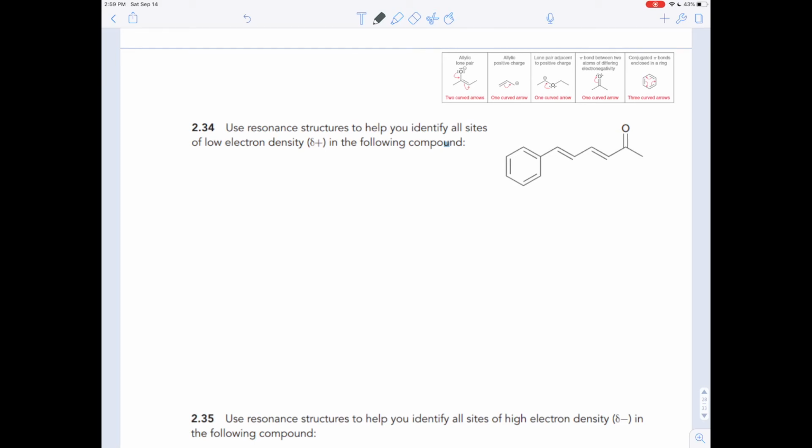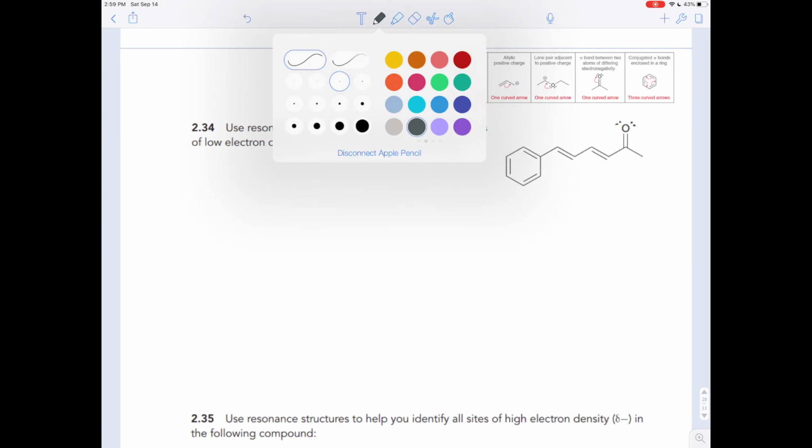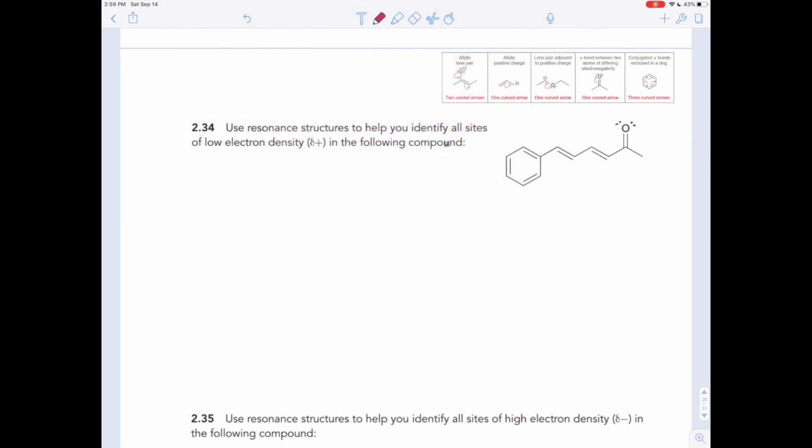All right, so do we have an allylic lone pair? Well, the first thing you want to do is draw in the lone pairs. We have 2 lone pairs on the oxygen, none on the carbons because no carbon has a negative charge, and 2 on the oxygen so that it has a total of 8. So we do have lone pairs, but these lone pairs are on an atom in a double bond. They're not one atom away, so they're not allylic.